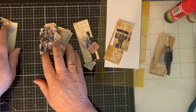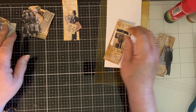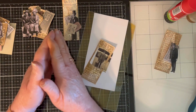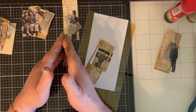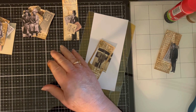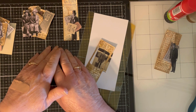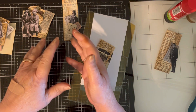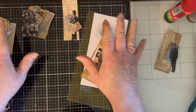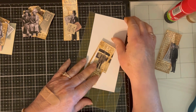And just remember that the only specifications for this challenge is, one, you need to use the base or something similar to the base that we're working with that week, and you must use neutral colors, which are black, white, gray, and brown, and any shade or variation thereof. So, let's get started.